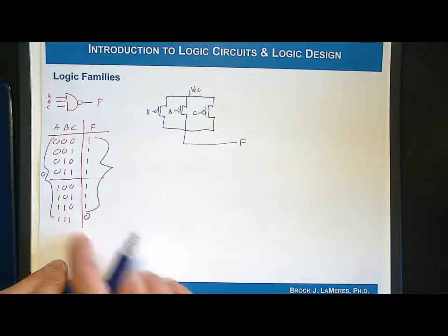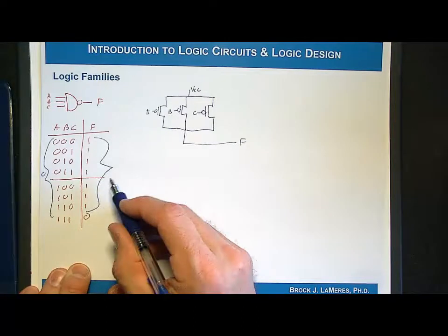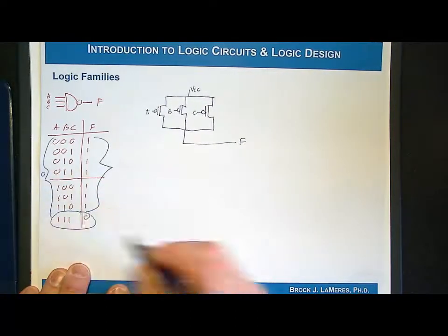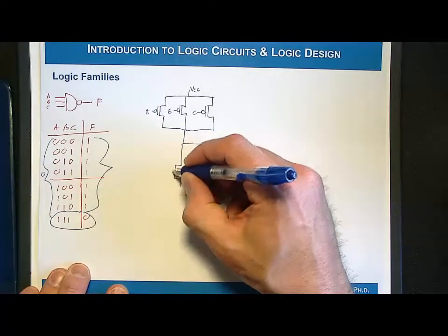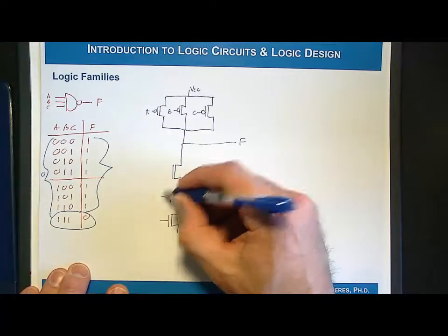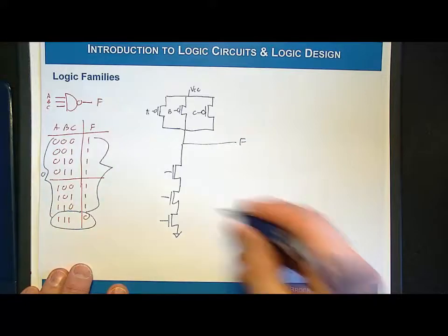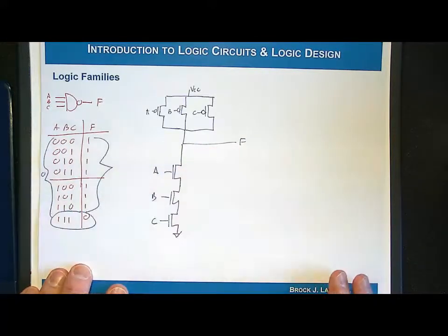Okay, so that's great. Now we need a pull-down network that is always off for these input codes, and the only time it turns on is when you have 1, 1, and 1. Well, that implies a series network, so it'll only turn on for one input code. So what we're going to do is put three NMOSes in series, just like that, to form the PMOS, or excuse me, the NMOS pull-down network. And we're going to connect the three input variables to the gates of those.